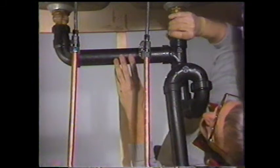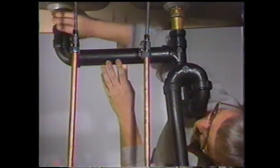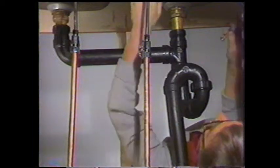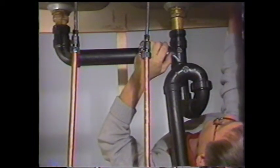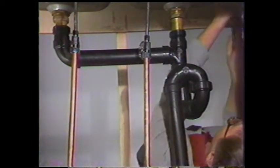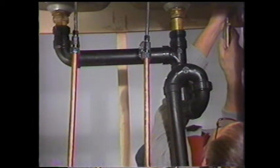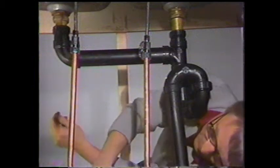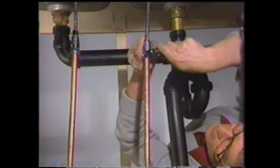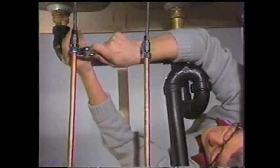Now we're just trying to get everything tightened in place. We'll hand tighten the nuts on the tail pieces leading to the drains from the sink. And I have all of the clamps in place on the sink except one. Let's try and get that in place here. Tighten it up. And these clamps hold the sink right down tight. Remember, we put caulking around there to seal it. And the last thing to do will be to tighten up with the wrench the nuts on the supply tube.